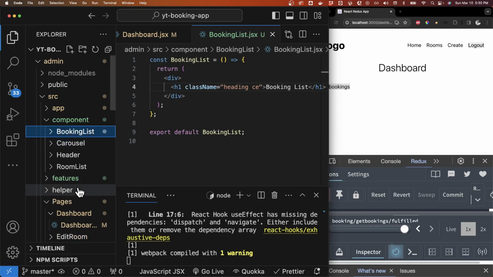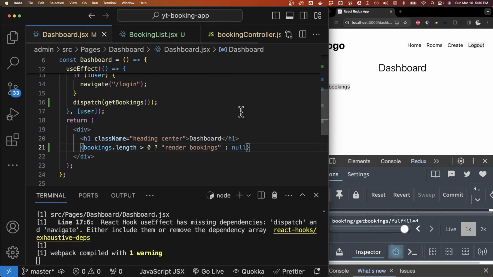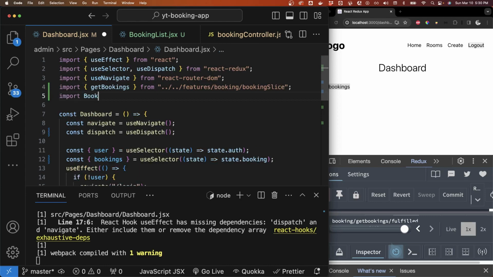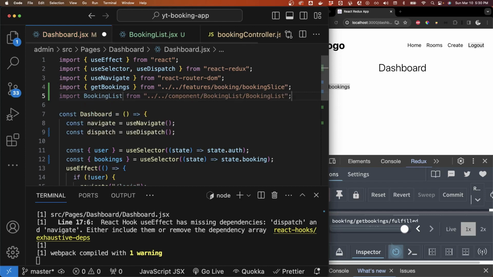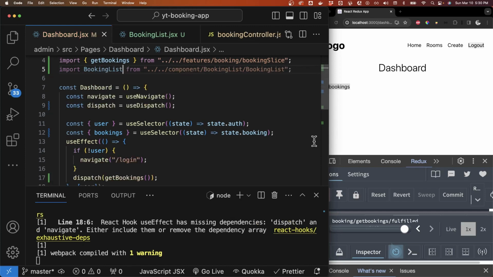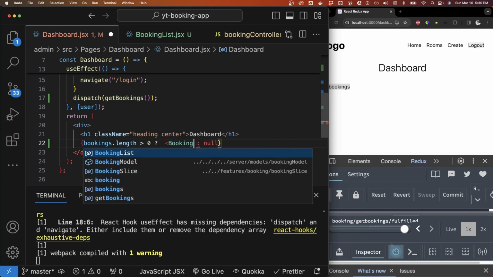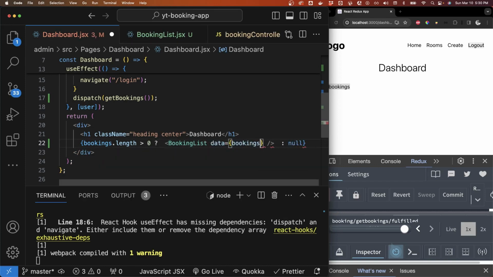Let's bring in this component inside the dashboard here, and then let's bring in BookingList. So we then would render the booking list, and our passing the data will be bookings, like that.